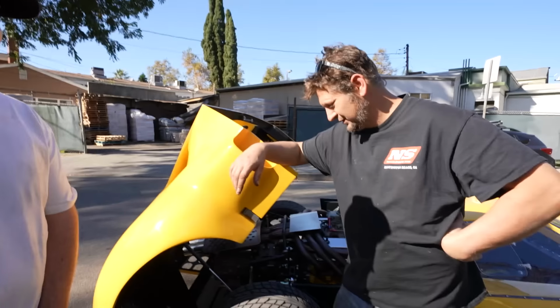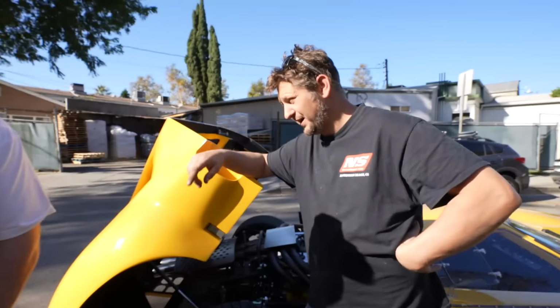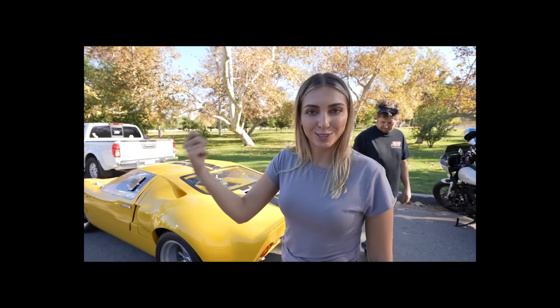I'm not totally stranded. Yeah, at least we're not far. You think Harley? Yeah, I was gonna say. I'm down. Harley could tow it. For some reason, she's not getting fuel. And we think then the battery died from cranking it so much because we weren't getting the fuel to start the car to begin with.